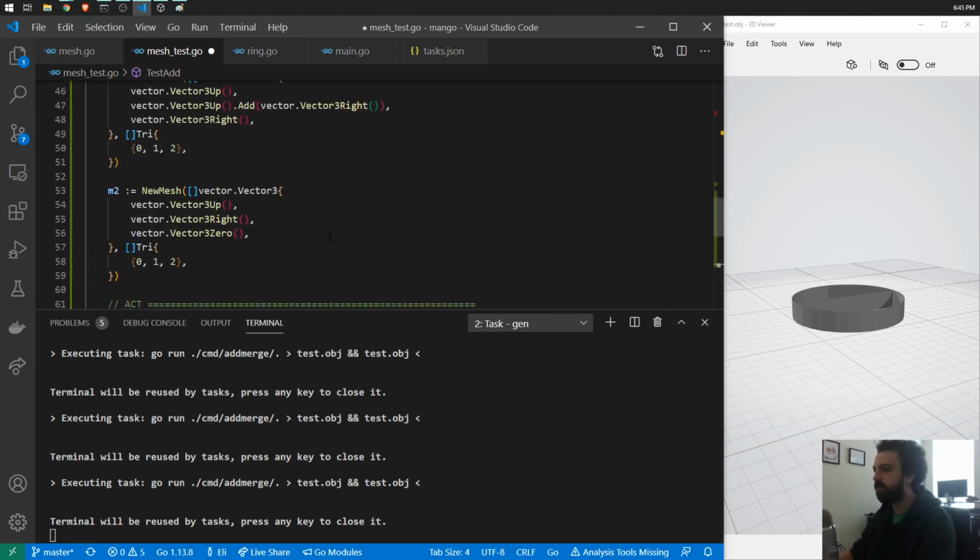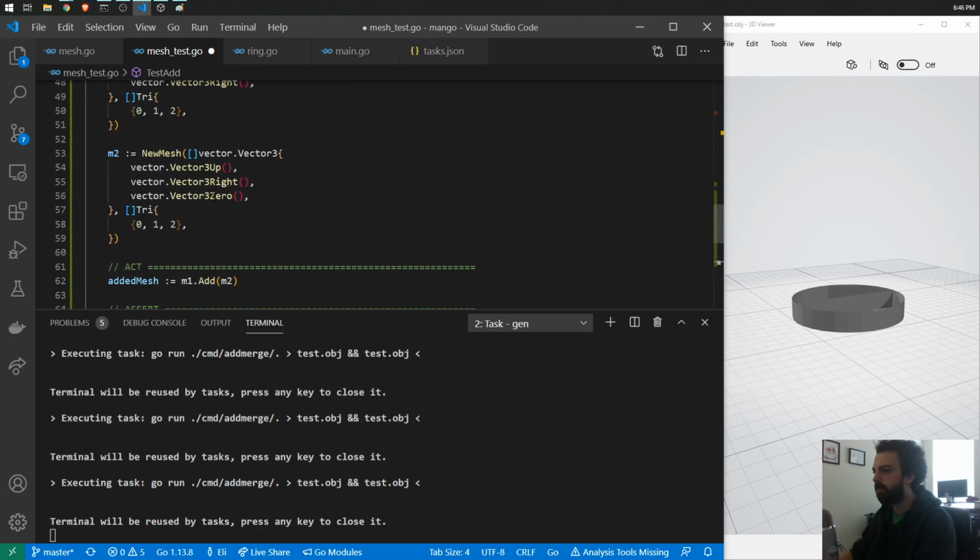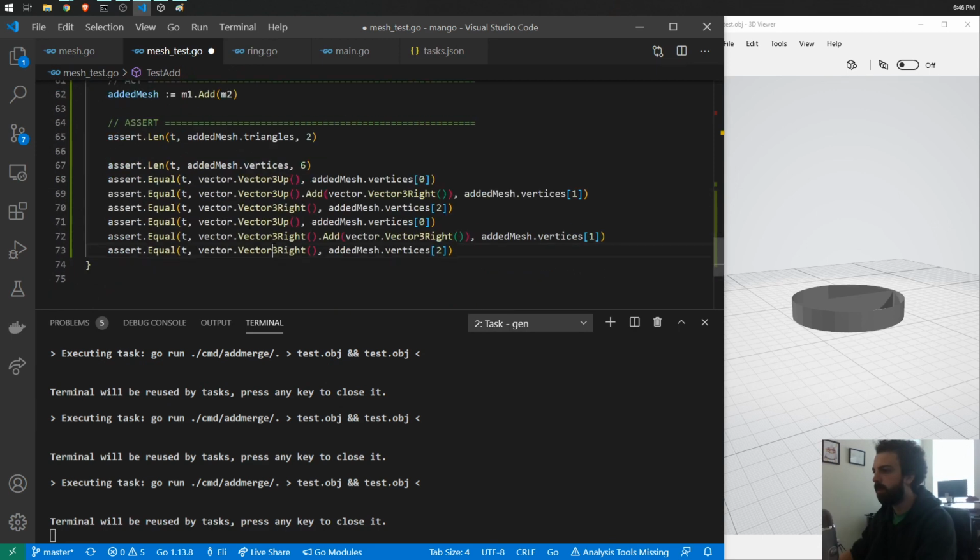Honestly, all these tests should still pass. So, and this one's gonna be right, and this one's gonna be 0. So all these tests should still pass after I do this, if I'm right, which is seldom.